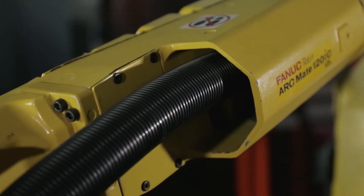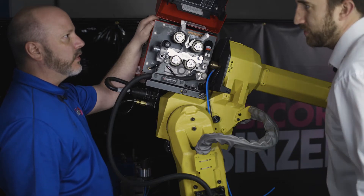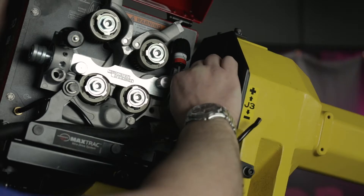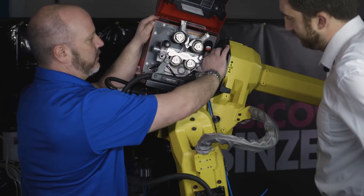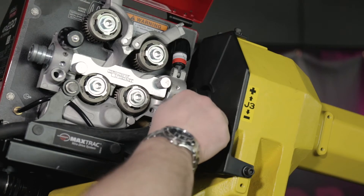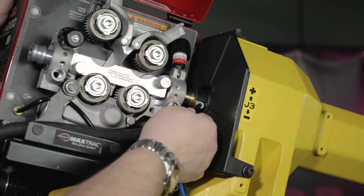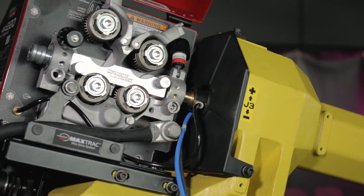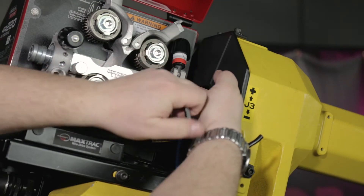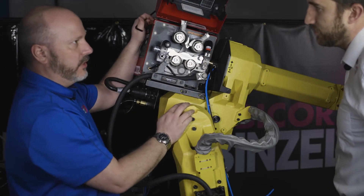We've snaked the air-cooled torch cable from the robot to the wire feed system. The next step is to take the back end of the torch cable and insert it into the wire feed. You want to make sure that your gas port is accessible for your gas line. Insert your gas line, put a nice little pressure on it, and put a tug on it to make sure that it's not going to come back. At this time, we're able to lock in the secure nut to lock the torch into the wire feed system. Make sure that we're tight and we're off to the next step.